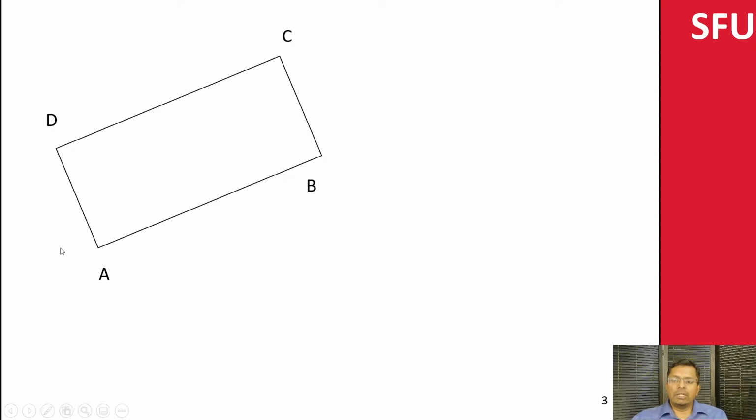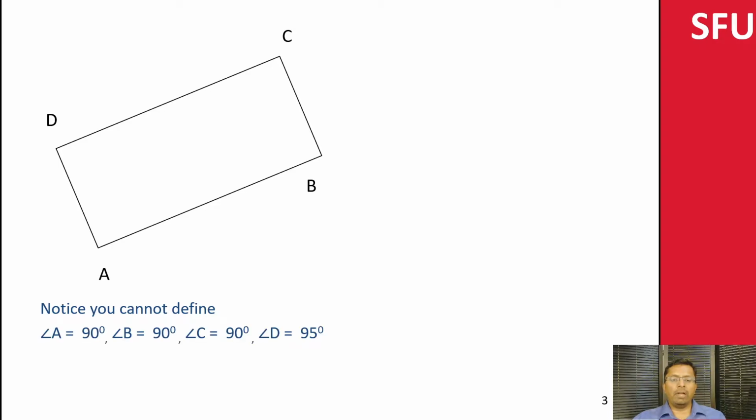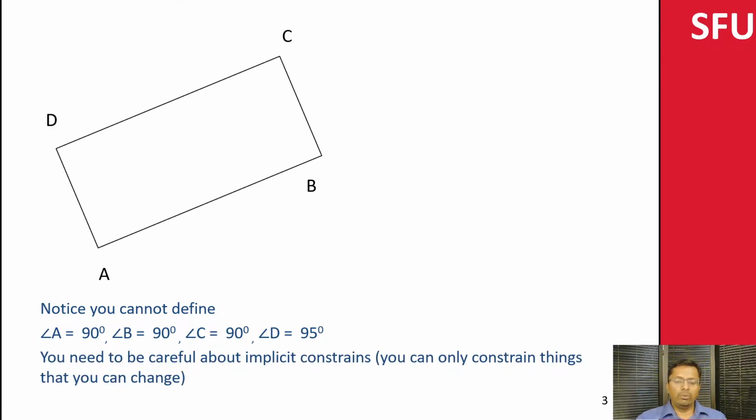So coming back, if you think about it, the way I drew it, I can define anything you specify as a constraint, and you should be able to change it arbitrarily. If I set this to be 90 degrees, this to be 90, this to be 90, there is no way I can actually set this to be, say, 95 degrees. So what that means is there is some implicit constraint in requiring the shape to be closed. That means you can't arbitrarily define, and you might end up over constraining the object. So we basically would be careful because there might be some implicit constraints that are already taken care of.